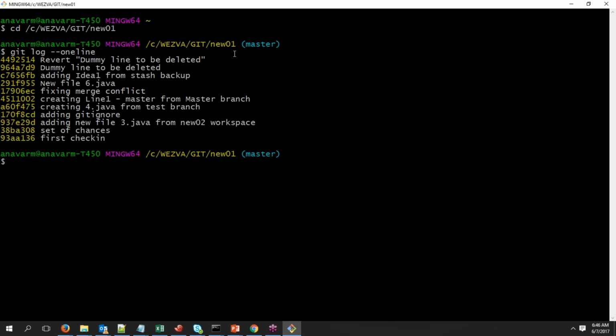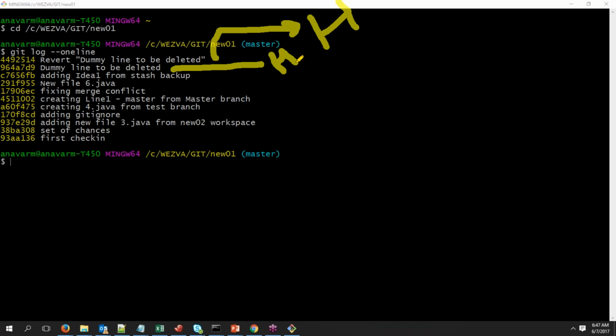Ideally, when we are working currently, this is the commit ID where we are working, and this is referred to as the head of the branch. Now suppose I switch from my current commit ID to a specific commit ID, let's say I am moving to this commit ID. Then the head of the branch will be removed from here, and this one will become the head of the branch. So when you choose which commit ID you want, practically that will be the head of the branch on which you will be working.